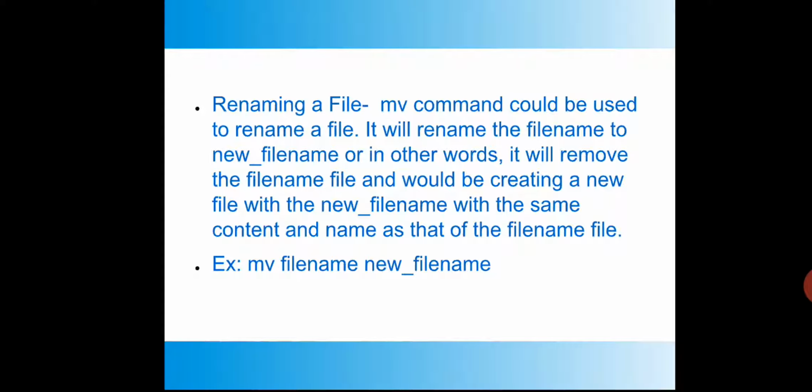Now there is one more concept: renaming a file. Again in Windows, what do you go for? In some file systems you go for F2 directly, so that you can rename the file, or else you use the cursor, right click, then go for rename, and give the new file name, isn't it? But in terms of the command line, you can again go for the mv command. You are moving the file, but you are keeping it in the same folder. You are not taking the file to some other folder or directory. The mv command can be used to rename a file.